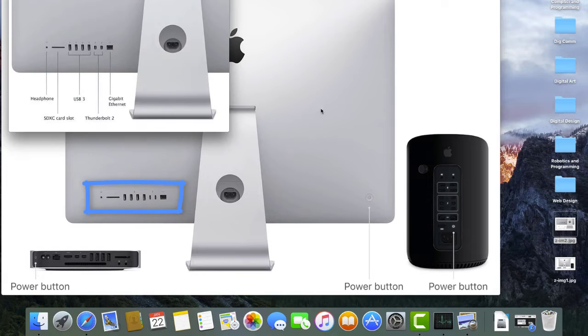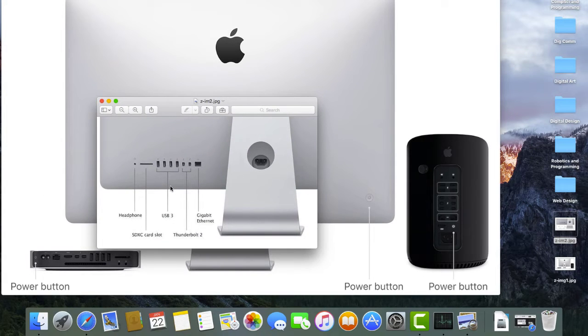So if I open up this other image, it's a little bit larger and they're labeled. Most of these aren't going to be very important to you for this class, but this first one here is the headphone jack, and that is rather important because we do a lot of content through video, which means that if you have 20 other people in the room at the same time, you can have lots of noise. So using headphones or earbuds is important.